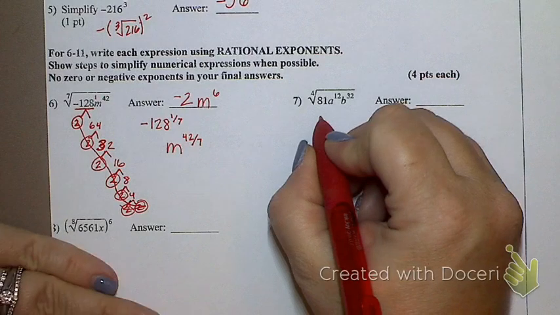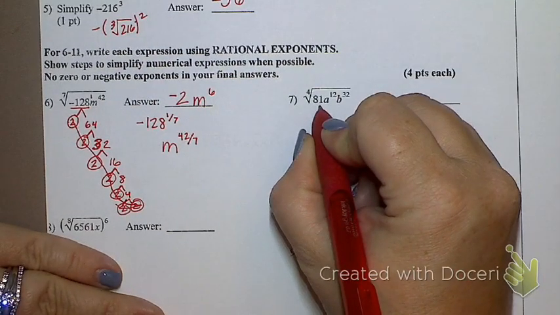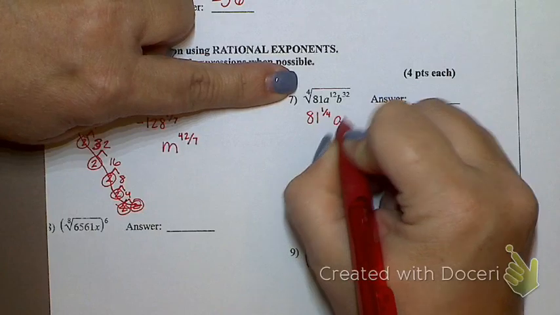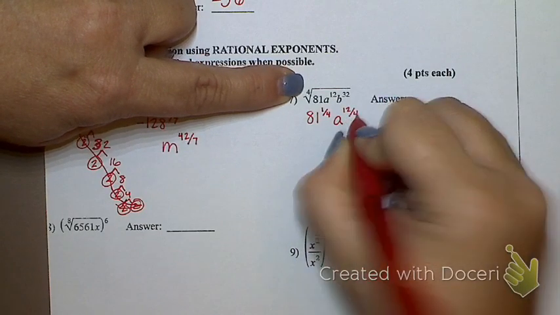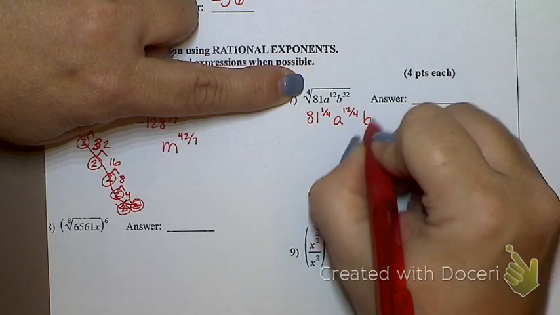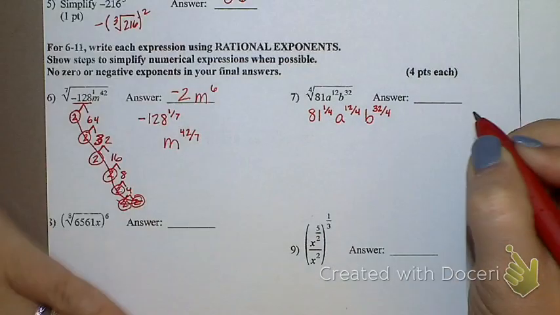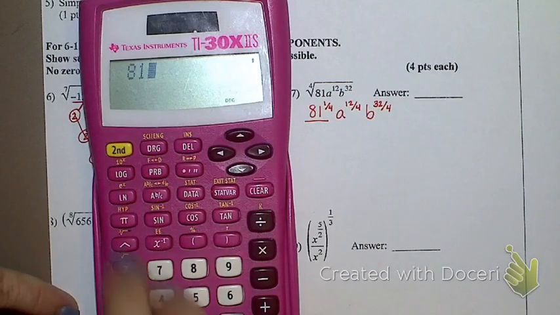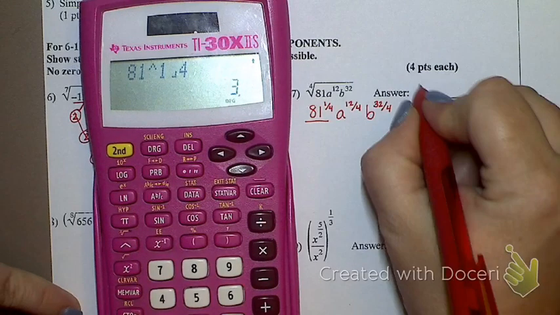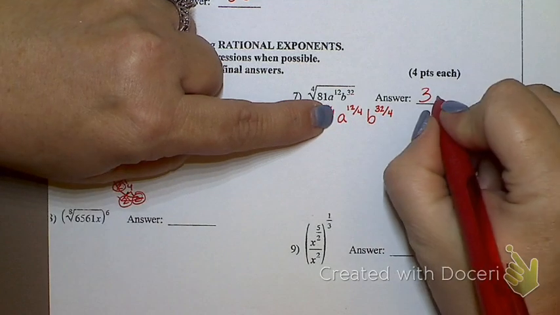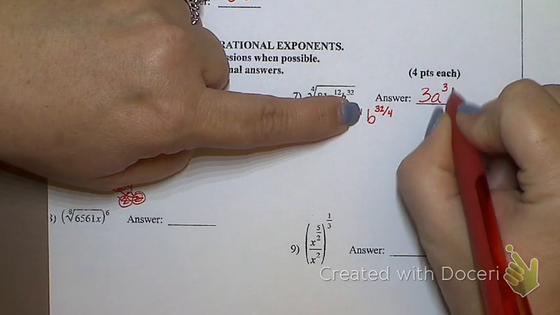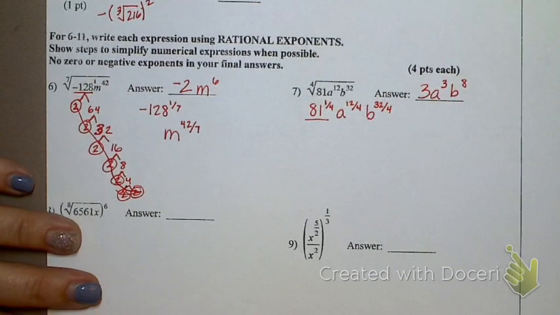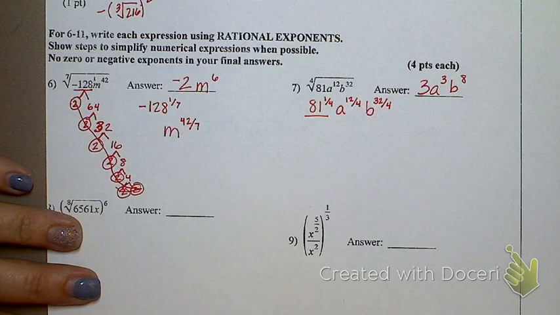Okay, because I'm going to use a very similar method for number 7. What's the exponent on 81? 1. So that means I have 81 to the 1/4. I have a to the 12/4. Yes? And b to the what? 32/4. What is 81 to the 1/4 power? 3. And then I think I can simplify these other exponents. What's 12/4? And 32/4? And nothing's left inside, is it? All comes out nicely. Questions there?